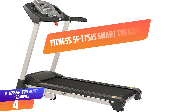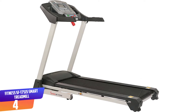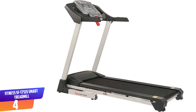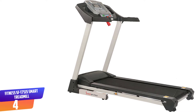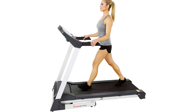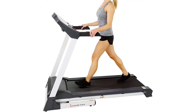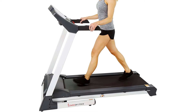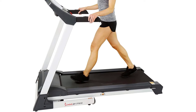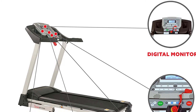Number 4: Sunny Health and Fitness SFT7515 Smart Treadmill. Never break your stride with the SFT7515 Smart Treadmill with Auto Incline by staying connected with Bluetooth and MP3 technology right at your fingertips. The SFT7515 Smart Treadmill with Auto Incline is packed with state-of-the-art technology that will keep you engaged and connected. The large backlit LCD monitor displays time, distance, speed, calories, incline, and heart rate. The treadmill is equipped with 12 preset interval programs that manipulate time, speed, and incline.